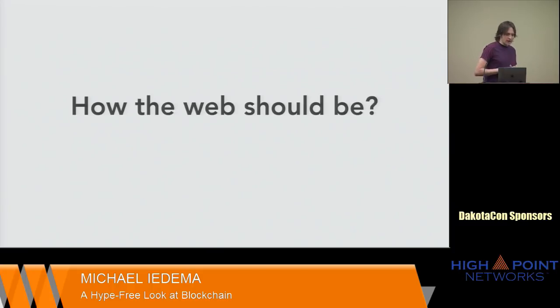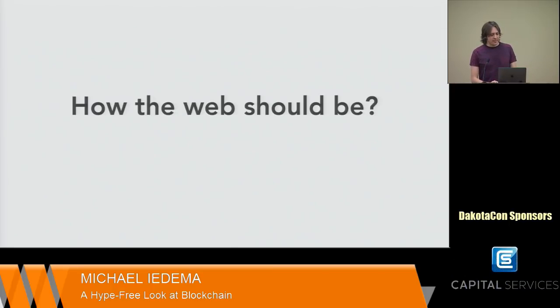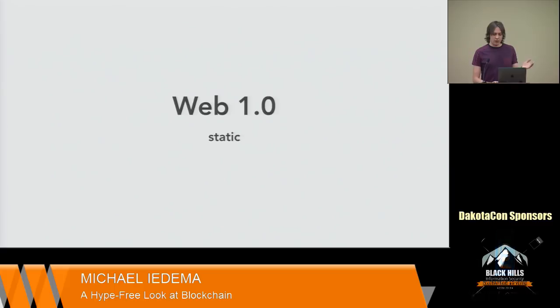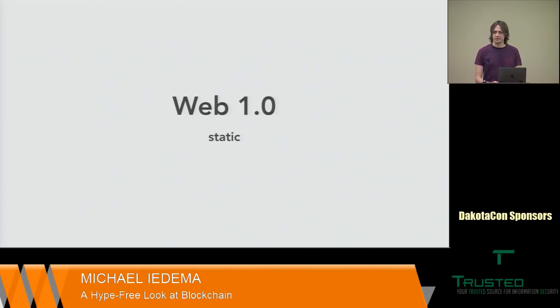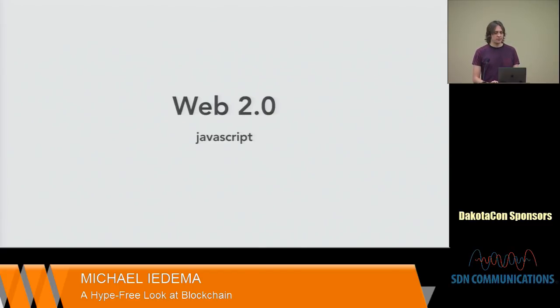So now, this isn't hype. This is like, I'll put on big rose-colored glasses and talk about how wonderful everything is. Is this how the web should maybe be? Like, maybe it should have been like this from the beginning. Web 1.0, everything was static. You made your GeoCities page about your favorite band, and you had your 19 animated GIFs going back and forth, and it was static. And you went to fan sites, and you're like, that's cool, that guy really likes that band. And then Web 2.0 had JavaScript, so you could program some stuff, right?